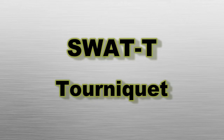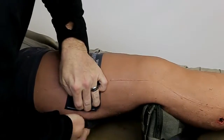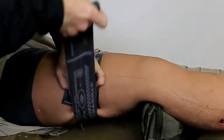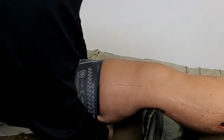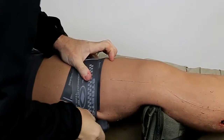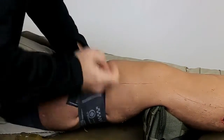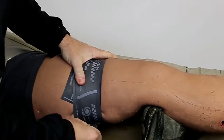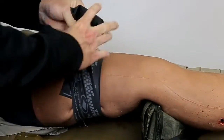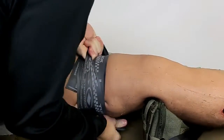Tourniquet. When used as a tourniquet, the SWAT-T should be applied between the wound and the body tightly enough to stop all blood flow to the limb. Be sure to overlap the first wrap of the tourniquet to secure it in place. Subsequent wraps should be tight enough to stop blood flow as shown on the pressure indicator markings. On the final wrap, remember to place your fingers underneath the SWAT-T to provide a place to tuck the tail of the tourniquet in order to secure it in place.